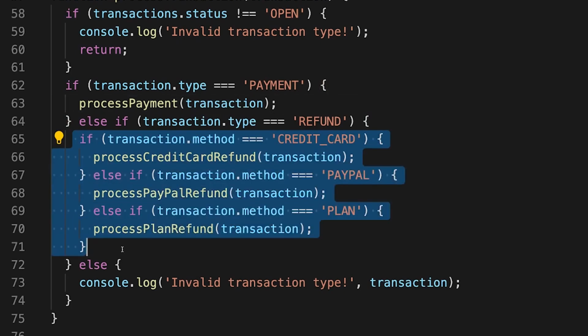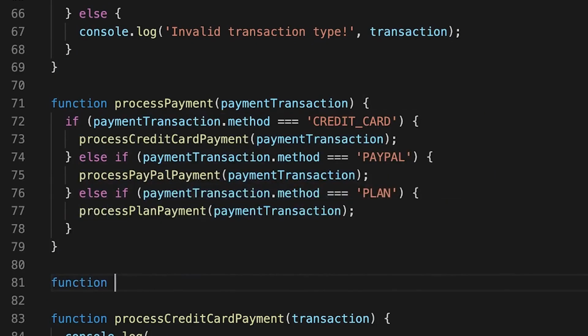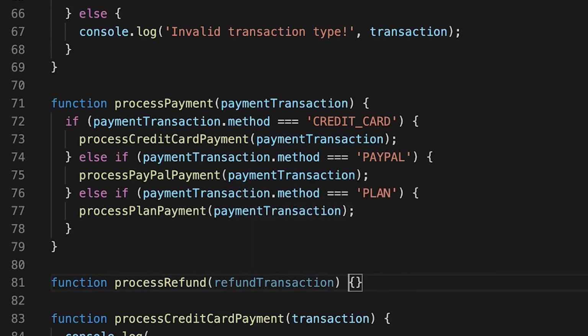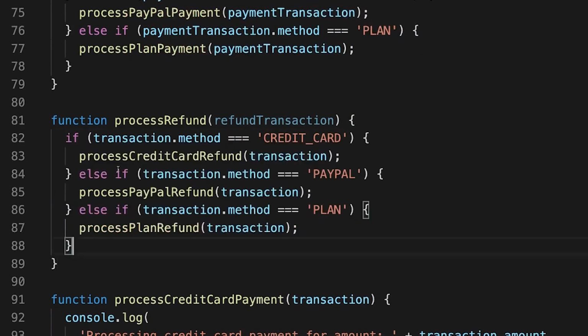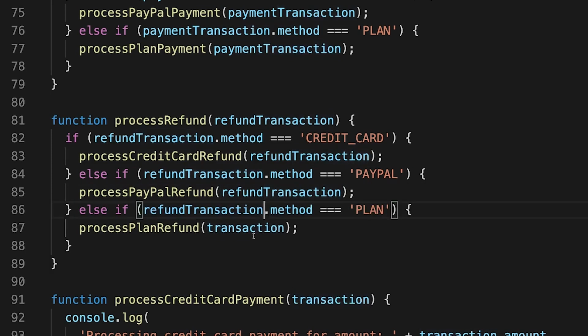And obviously we can do the same here for our other transaction type, for the refunds. We can cut this and add a new function, process refund. Here we get our refund transaction as a parameter, and in the function body we have these if checks, and we work on the refund transaction. So let's make sure that naming is right.